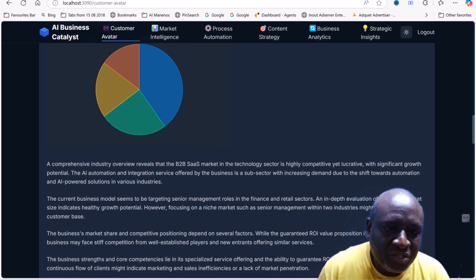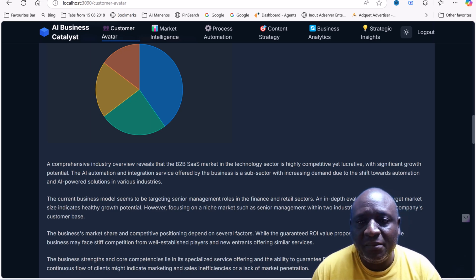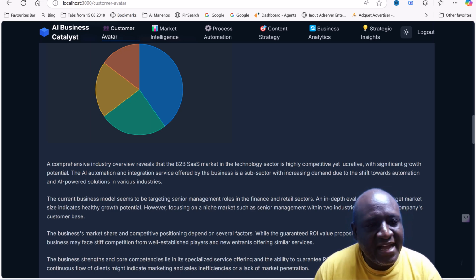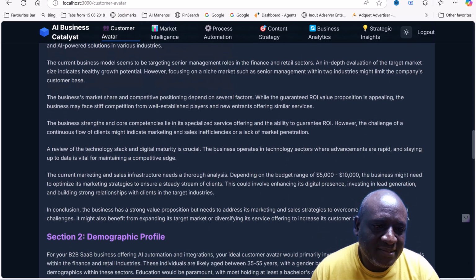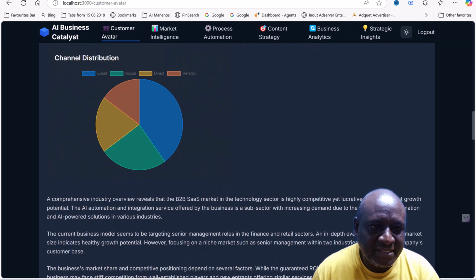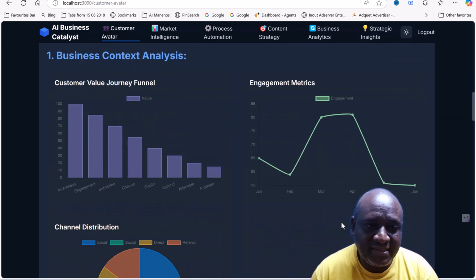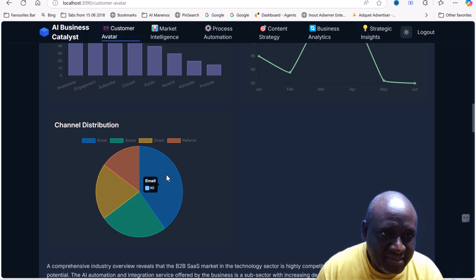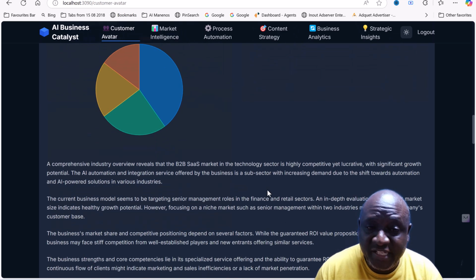The AI automation and integration service offered by the business is a subsector with increasing demand due to the shift towards automation and AI-powered solutions in various industries. So this is just the introduction part of it. That's the business context analysis. So you see channel distribution, it's giving suggestions here based on the inputs I had given.